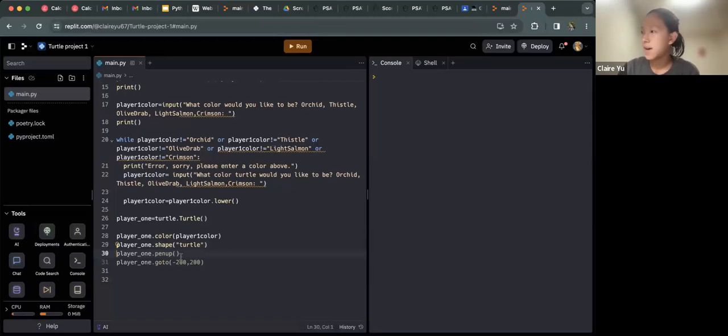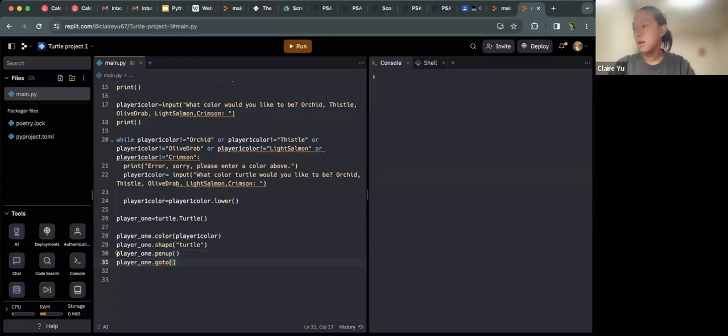So now after we have changed the shape, we want to draw the setting. We want to draw the little circles that the turtles are going to be at. So we want to pen up, go to some coordinates. The reason we want to pen up is because we don't want the turtle actually drawing where it goes all the time.